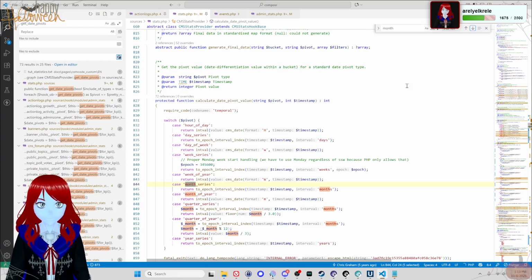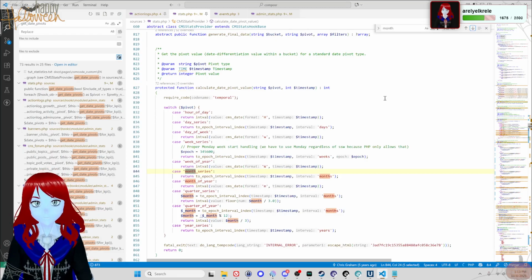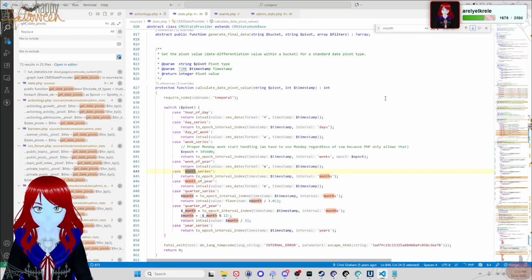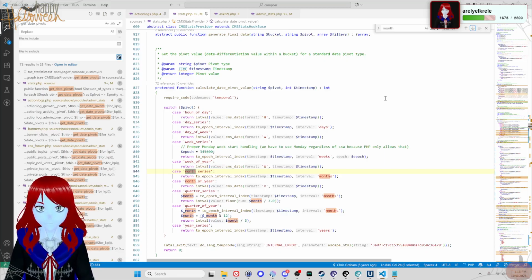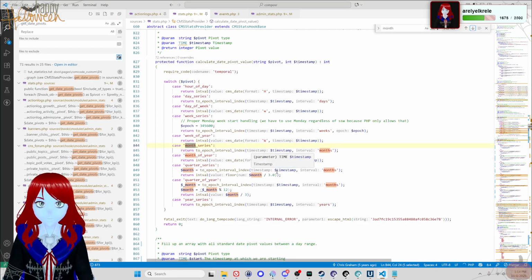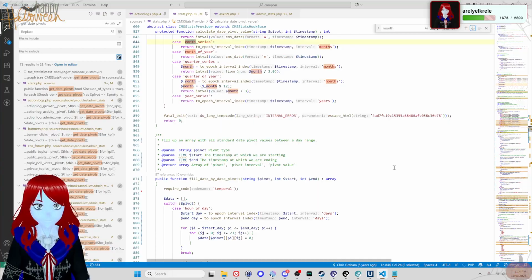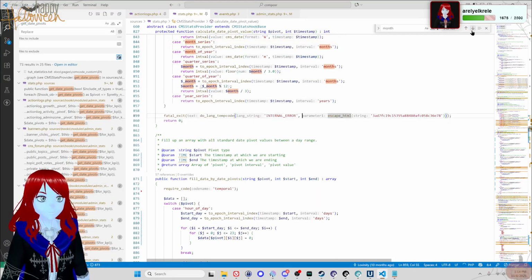Week series. Actually, this looks fine to me. But let's see. Week of year. In month series, month of year, quarter series, yep, months divided by 3, quarter of year series, yep, that looks fine to me. I don't think we need to change anything in that function.